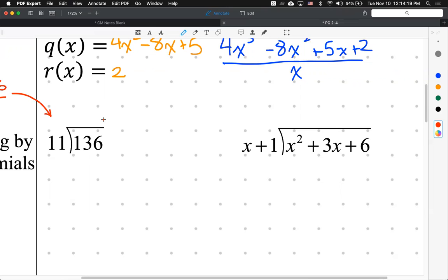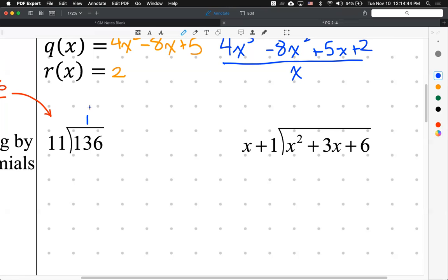Here we go. 11 goes in 136. What do I do? Long division. Well, 11, that was always 1 to the right. 11 goes into 13 one time. You put a 1 over the 3 and you write 11 under the 13. Okay, you've done like 5 steps. So let me make sure that we have all of them done because every single step is going to be a lot harder when we transfer it to a polynomial.